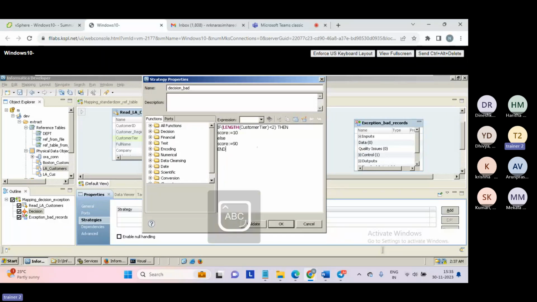I think that's what we gave, right? And then we also have a reason, which is, let's say, I'll just put here bad data. So here we can add a reason which is good data.